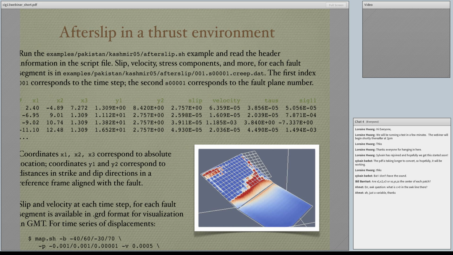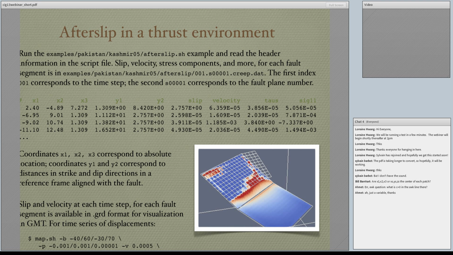The first 001 stands for time step 1, and this will change as a function of time. The second, S1, stands for segment 1. If you want to look at the deeper part of the afterslip, you will have to look at 001-S2, and you will find the same information there.